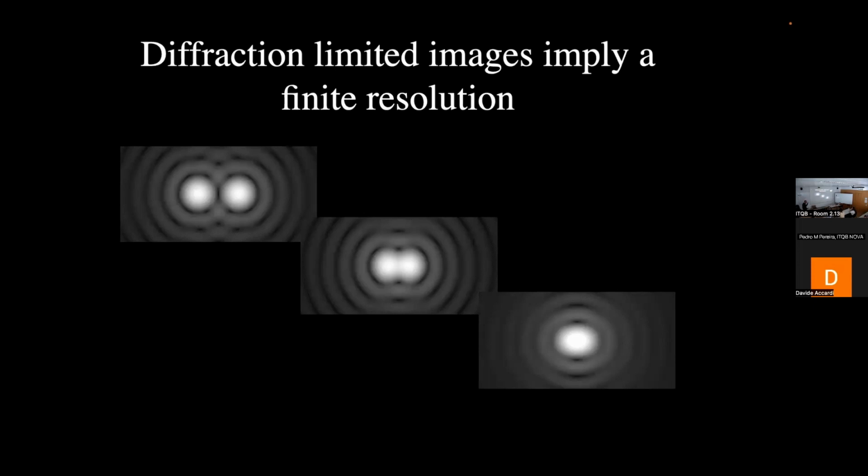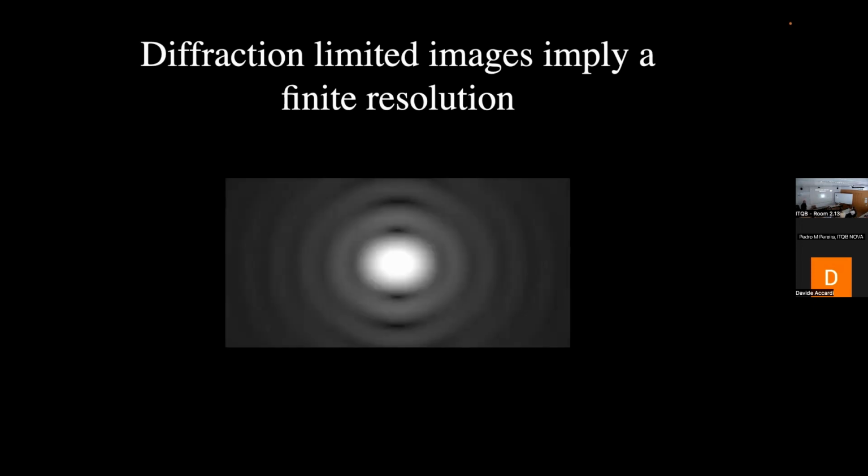And then you might already guess that if we have two objects, two sources of light, that are getting progressively closer and closer together, there will be a point at which we will not be able to distinguish between the two of them. Because of this disk and diffraction pattern, we will look at something like this and not know whether it's generated by one single source of light, one object of interest, two, three, or many more. This should give you a hint about what resolution is.